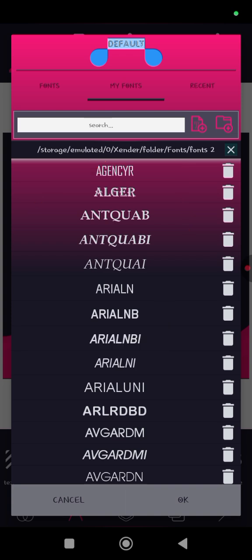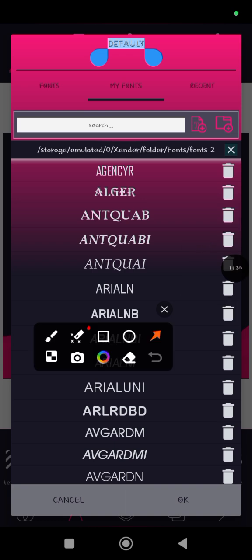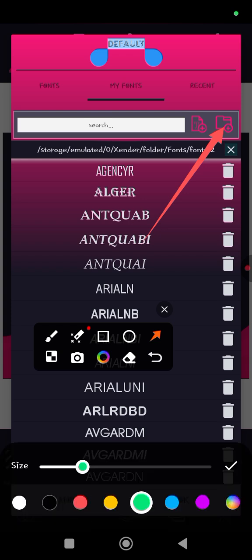To import the fonts that I've downloaded and pasted in my fonts folder, you click this to import the folder itself, especially if you downloaded many fonts. But if you click this second one I pointed at with the green arrow, it will import only one font.